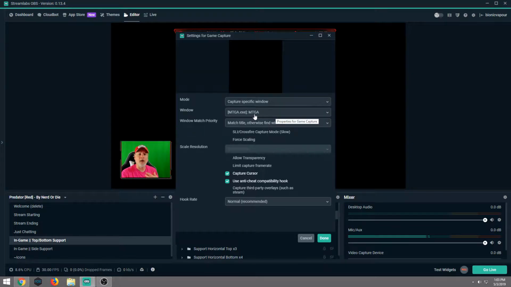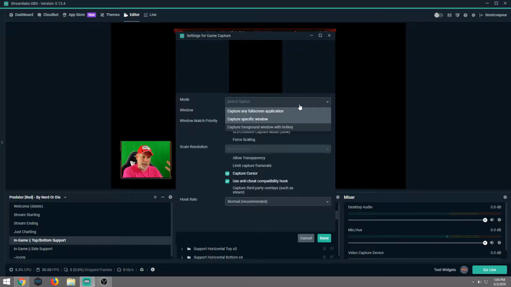For instance, I always capture specific windows. The reason is that the options are to capture any full screen application or capture specific windows. Some games I like to run in windowed mode, where other games I don't. Some games on Steam or off of Steam crash when I Alt Tab out or minimize them. Some of the games are unstable when I'm streaming. So to minimize that problem, I might stream it in windowed mode.